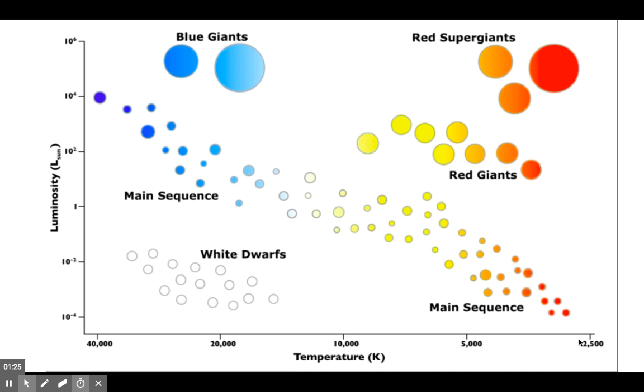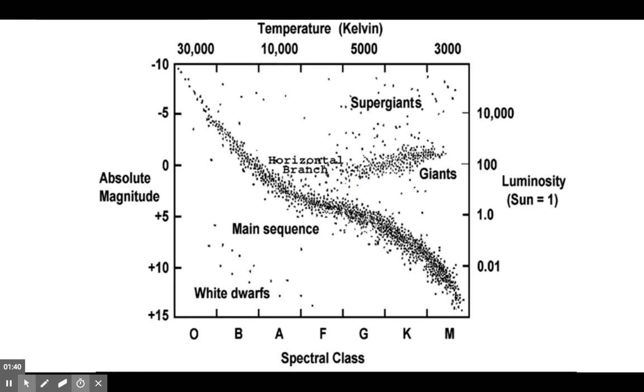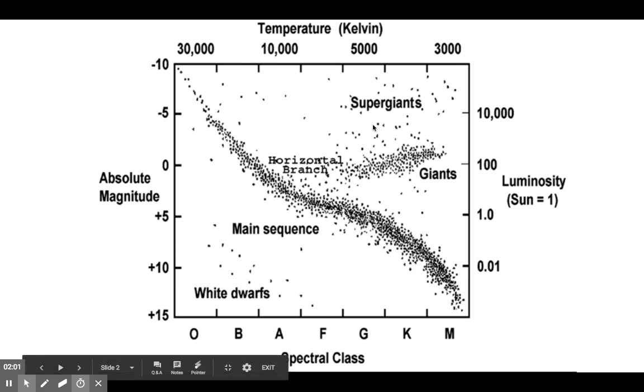The HR diagram also tells us three things. It tells us the star's temperature, their brightness, and their size. Although this HR diagram is in color, make sure you know that not all of them are. Let's look at the next one. This HR diagram cannot show us color. It can only show us the size, temperature, and brightness. And you can tell the size based upon the category that it falls in.